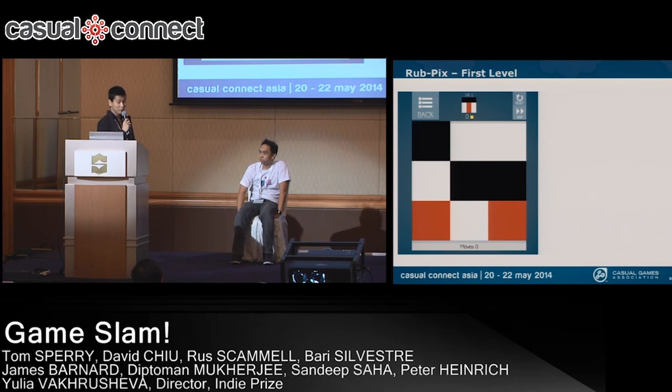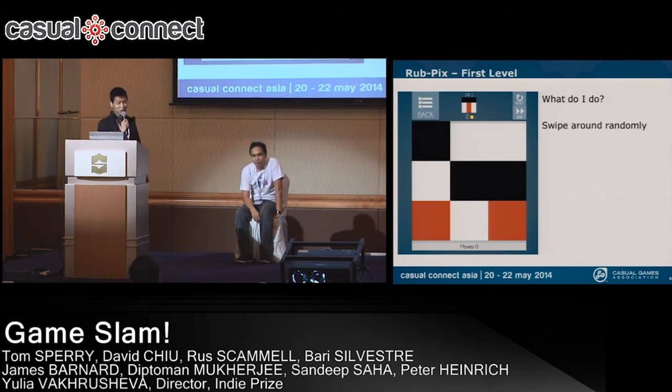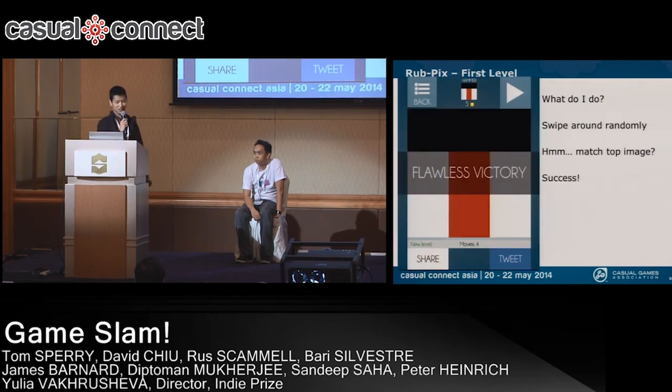Then I try to play the first level. I'm just not really sure what to do because there's no tutorial. I didn't know that was on purpose because I'm supposed to be an adult and can figure it out. So I was just swiping around randomly, not knowing what to do. Then I'm like, oh, there's that image on top. Maybe I should match that. And I do that, and success. Tells me I had a flawless victory.